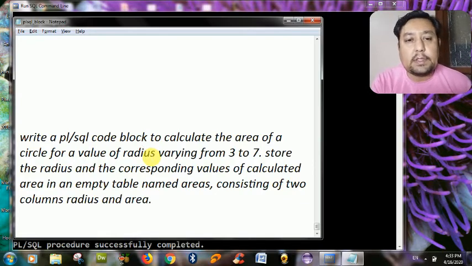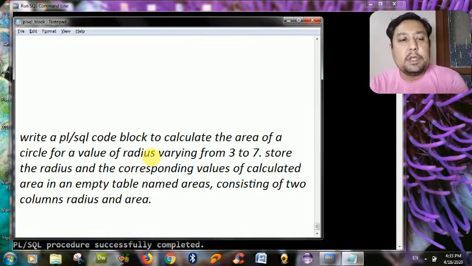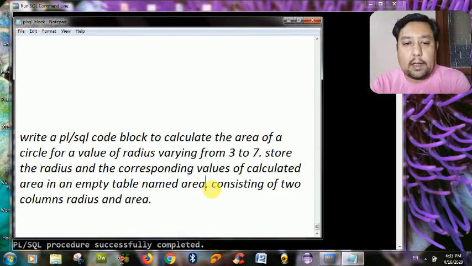The value of the radius varies from 3 to 7. Store the radius and the corresponding values of calculated area in an empty table named areas, consisting of 2 columns, radius and area.